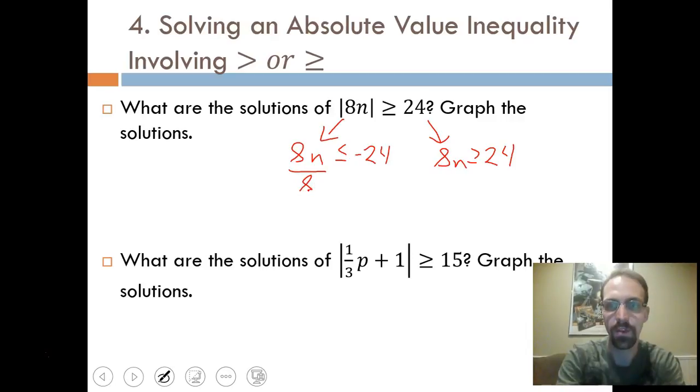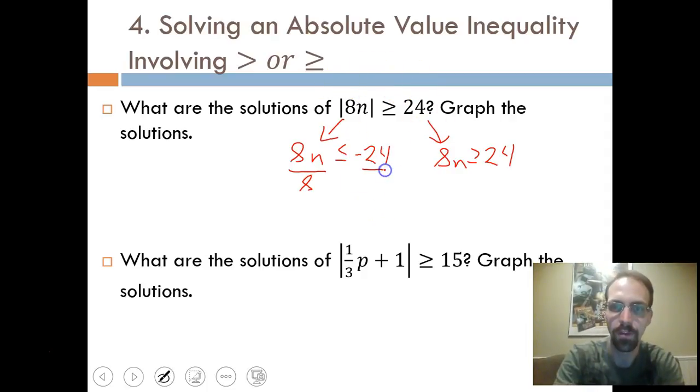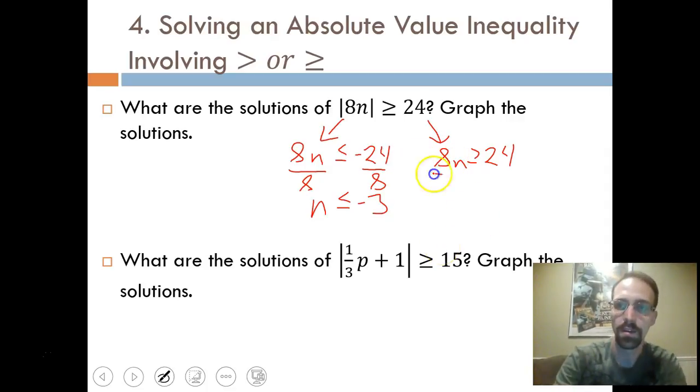But Mr. Brummond, that says negative right there. Well, we've already split it up. And a lot of people get that confused because you want to call this a no solution right here. It's only if the very first thing, right at the very beginning, said it was negative. So please be mindful of that. If I divide by 8 on both sides, I get n is less than or equal to negative 3. And then on the other side, divide by 8 on both sides, those cancel out. I forgot to do that over there. I get n is greater than or equal to 3.